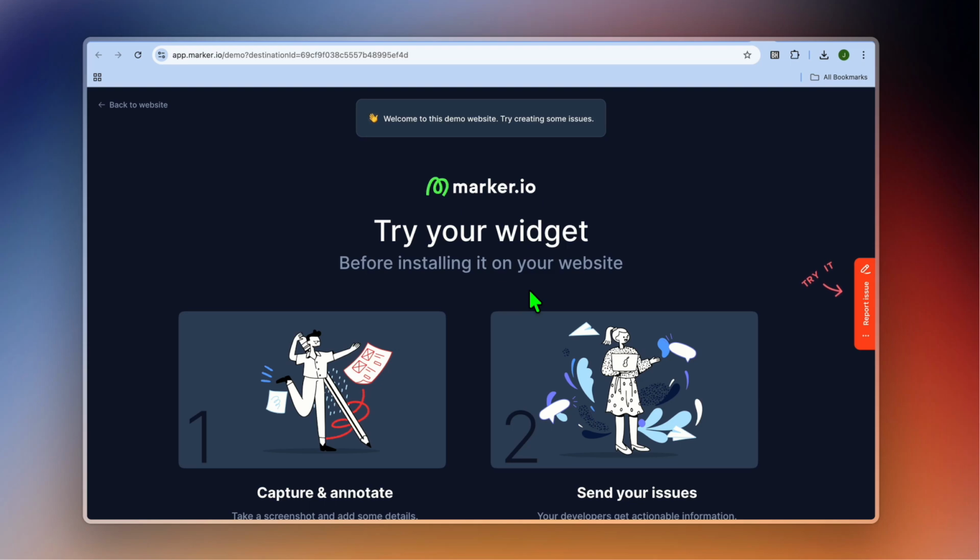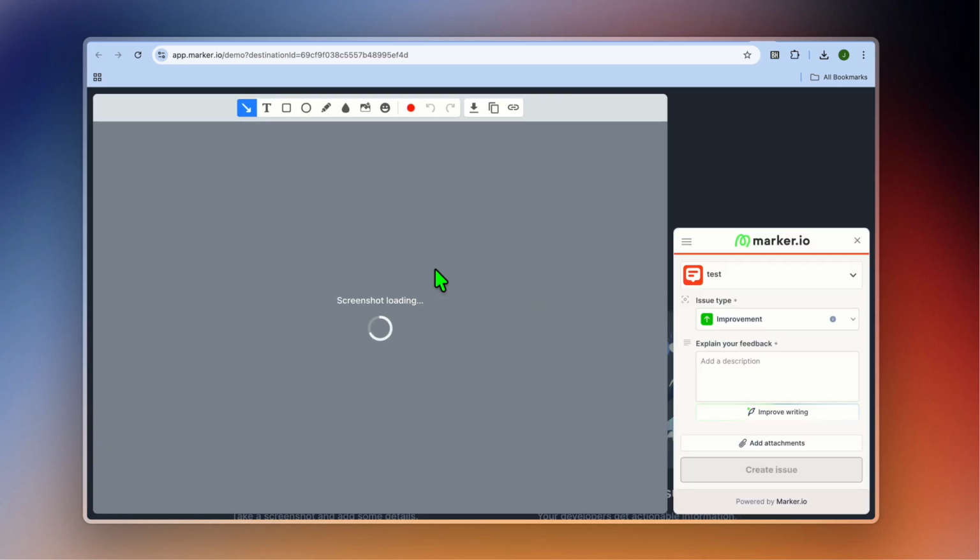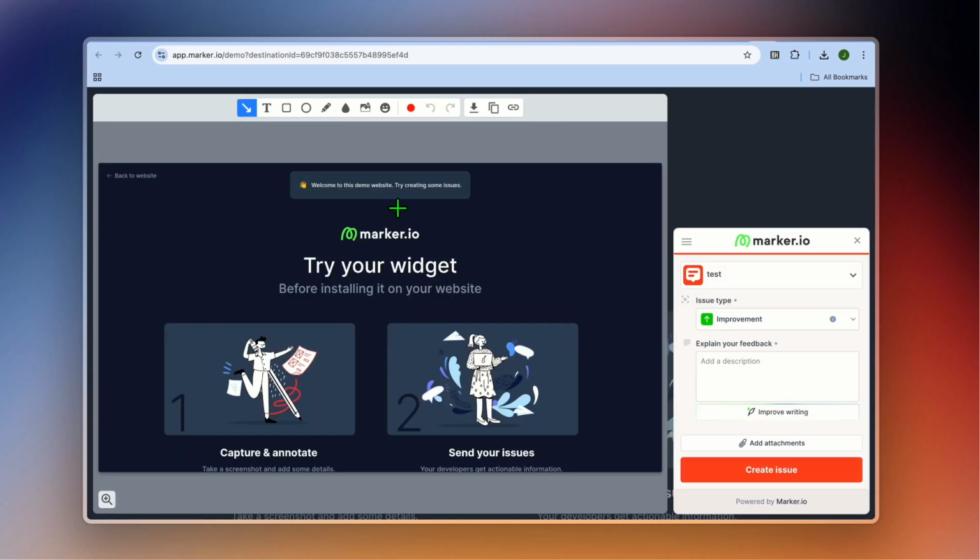Marker.io works similarly, but it feels slightly more focused on structured bug reporting and developer workflows. For instance, once you're on your website, you'll simply tap on report issues. After you have done that, it will automatically take a screenshot. Once you have taken this screenshot, from there you can choose to add a marker. So for example, let's say I would like them to change this image. I can simply select the image right here. After you have selected the image, you can go over to the right-hand menu option and explain what you would like to change.